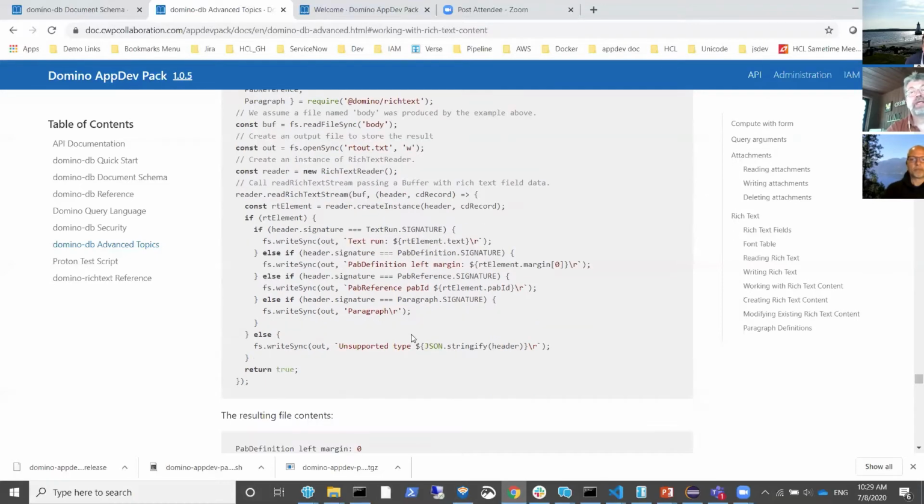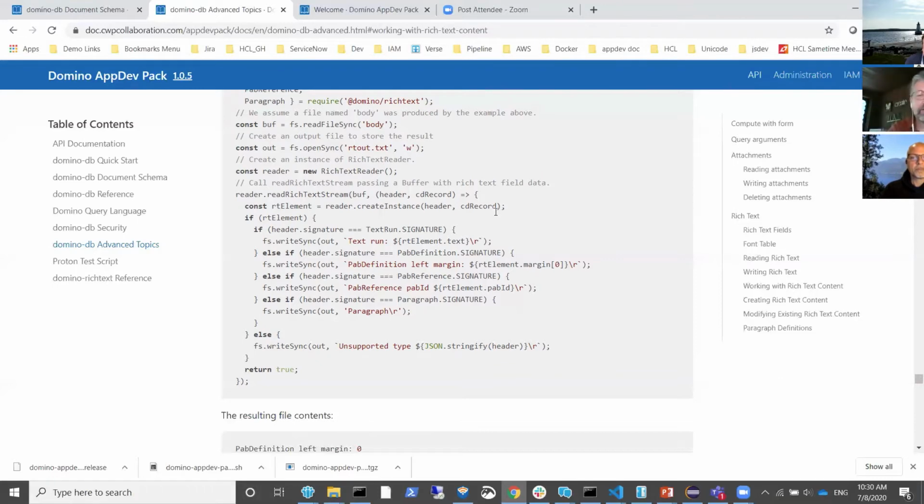If it's a record type that you are interested in, you can at that point call this create instance function, which returns a class that has properties appropriate for that rich text type. This is the fastest one to do because it doesn't do a lot of object creation until you actually want it to. So this is a way to read through and grab some content out of a rich text field.